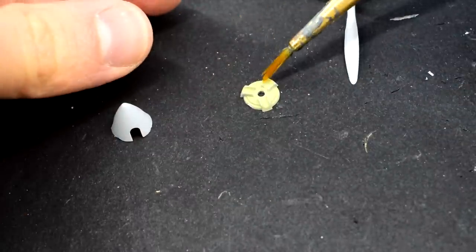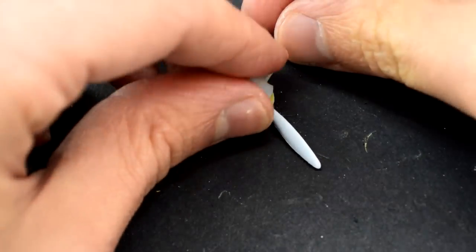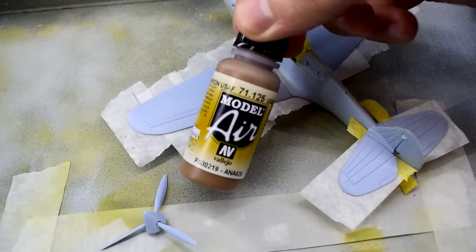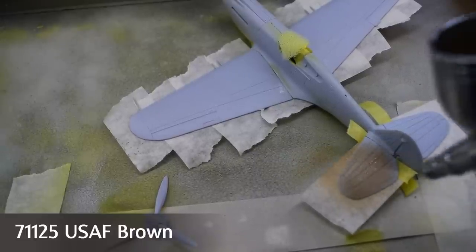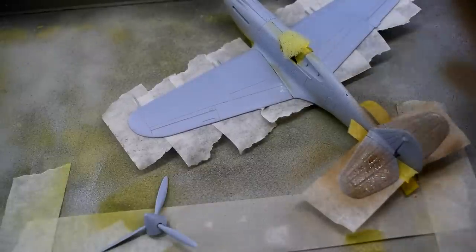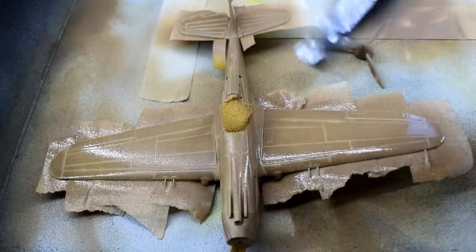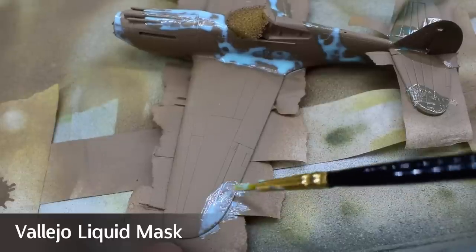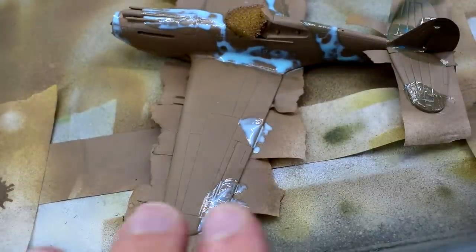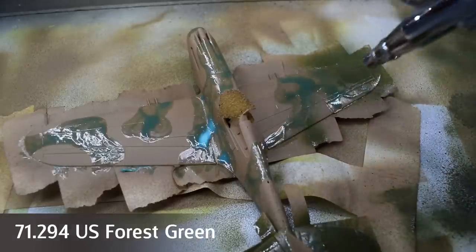Whilst that grey paint is drying I assembled the propeller components. The propeller is glued to the back plate and then the spinner added over the top. Now it's time for the next layer of paint — I've gone for the Vallejo US Air Force brown, which will again be airbrushed on. You'll notice I've used some sponge and tape to mask the cockpit area. I needed to apply a few layers as it seemed to be quite thin, but eventually it was completed. When it was dry I decided to mask the brown areas I wanted to keep by brushing on some Vallejo Liquid Mask Fluid, following the painting instructions on the box, then left the mask to dry. I used Vallejo US Forest Green for the next colour, applying a few thin layers until I had the desired coverage.